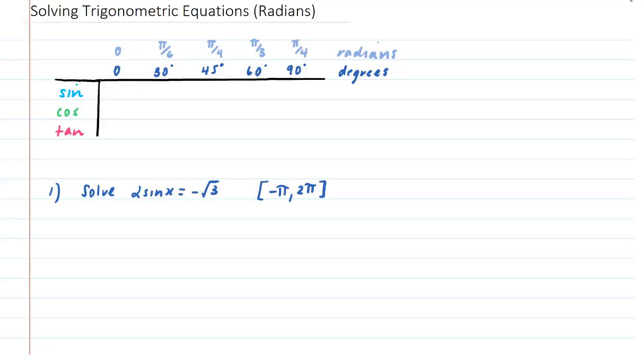The first thing to do is we need to have a look at our table of exact values for sine, cos, and tan. I've put there the degrees and the radians, but really this sort of table is something that I always recommend that by now in year 12, after hopefully using it for 2 years, you already know off by heart, but I'll just show you a few little tricks that might help you remember it.